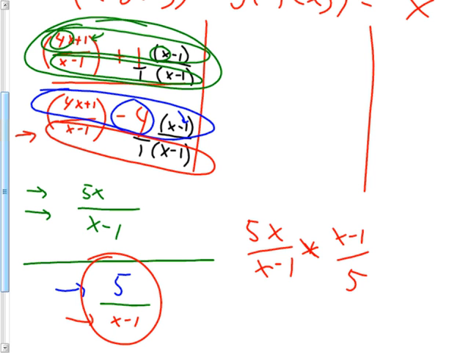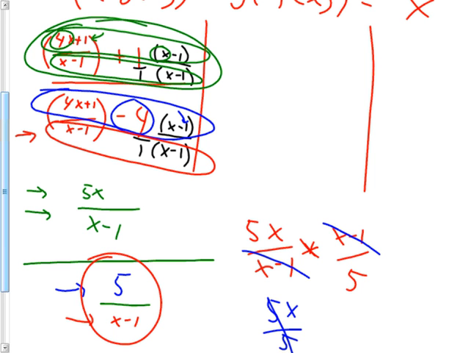Okay, and now, last part is a lot of kids just blindly multiply them all out. It's way better to look for something that'll cancel. See that? And now it's just 5x over 5. And now what? Cancels, and the answer is x. That's what we wanted it to be.